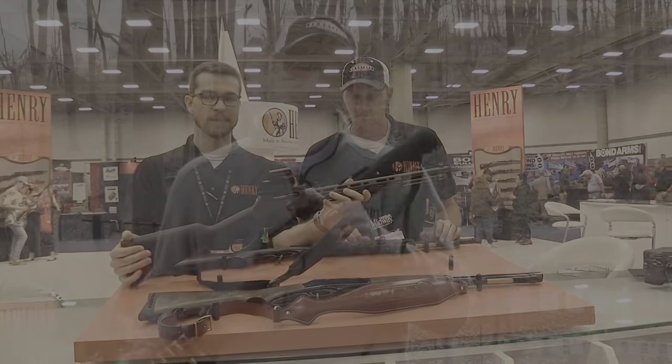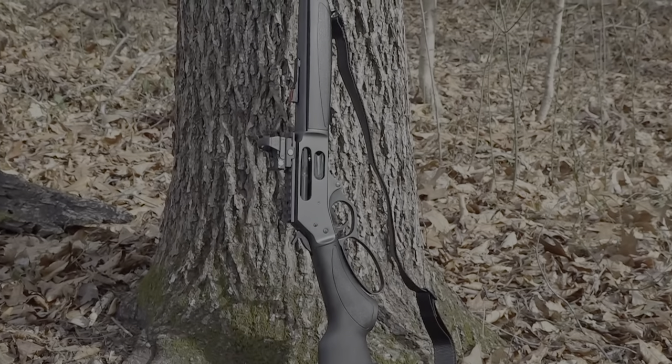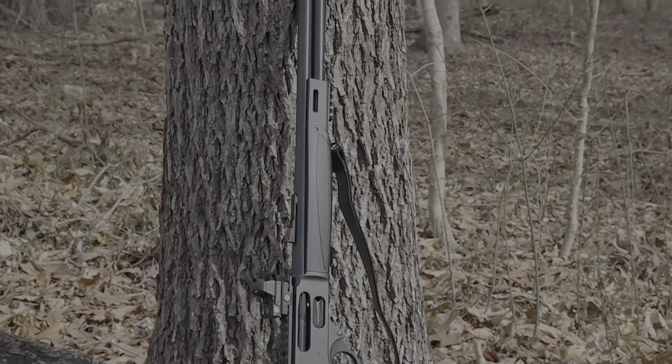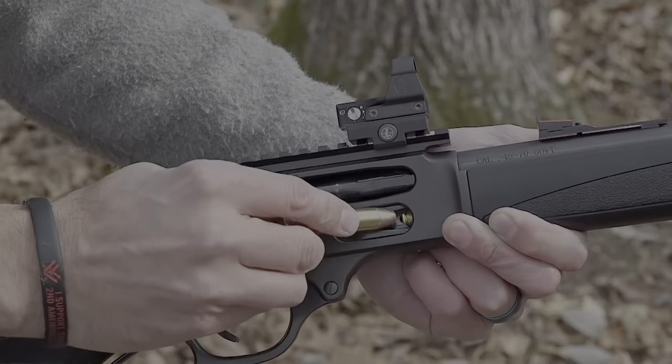This is way different from Henry Repeating Arms. In 2018, they already knew that the side loading gate was going to hit the market the following year, so they did not want to put out the concept gun without the side loading gate. Now that Henry Repeating Arms has introduced the side loading gate, the X-Gun has been born.